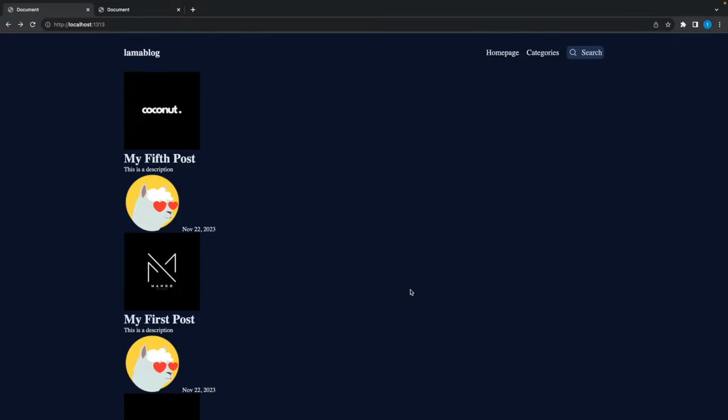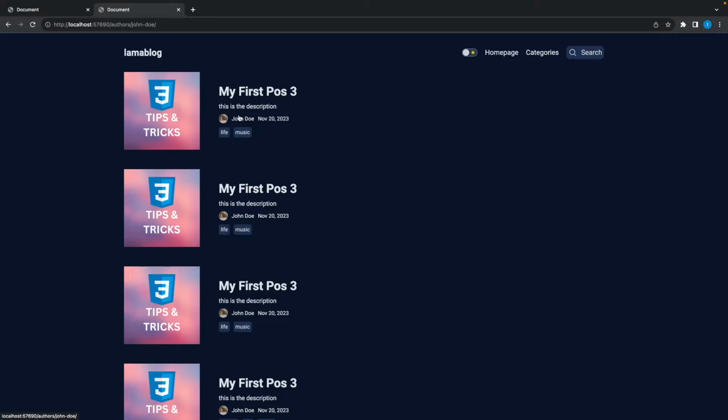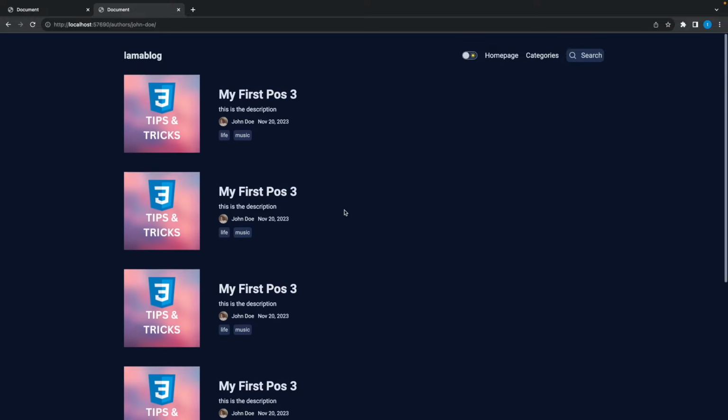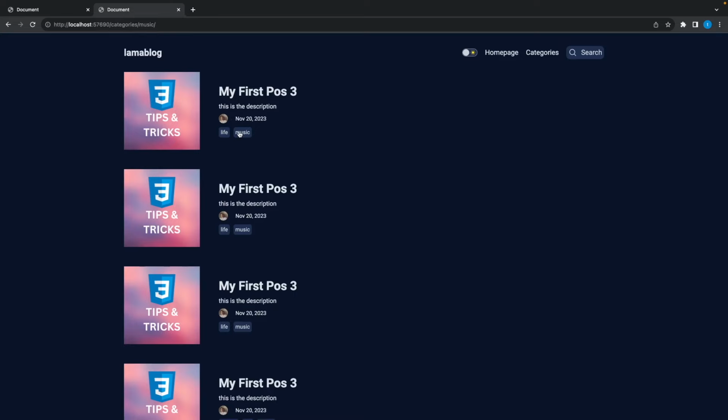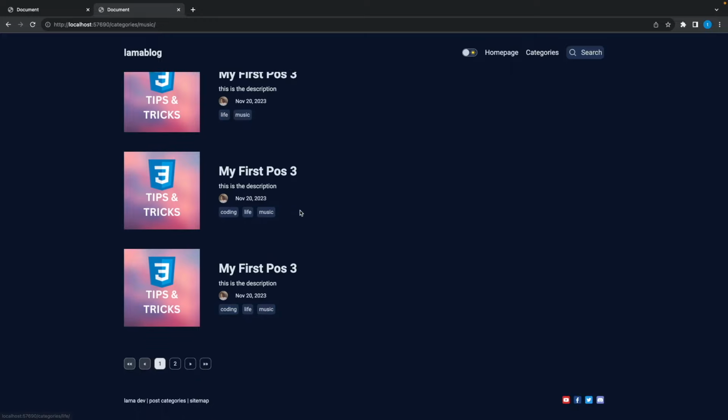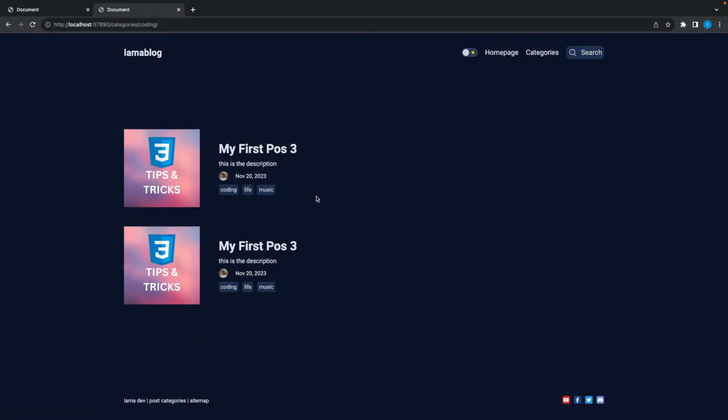Let's give a style, and after that I'm gonna show you how to create categories and users. So when we click on the username, for example here, as you can see, it opens another list and it shows the posts of this user. Of course, it's exactly the same user, or if you choose any category here, again, it's gonna show the posts belonging to this category. For example, I'm gonna choose coding, so it's not gonna show this post. We can see better. As you can see, only 2 posts.